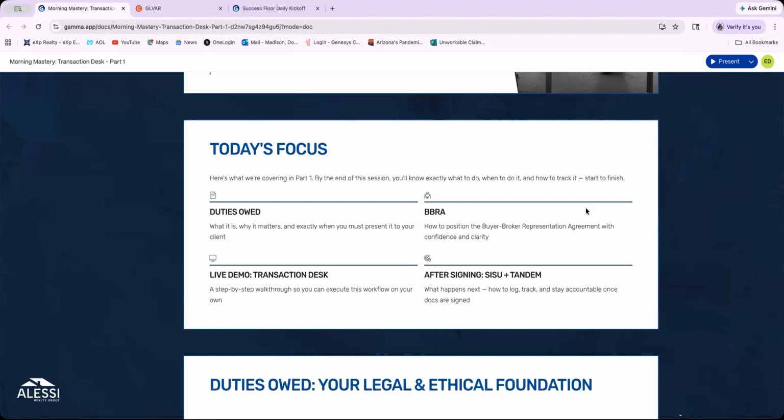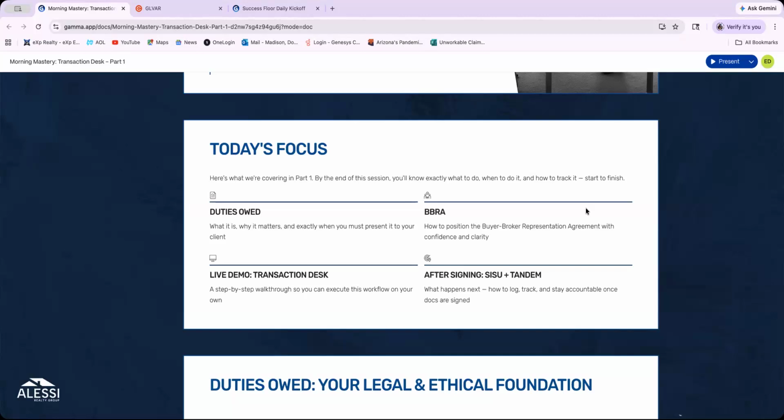After signing, this document needs to go in CSU. It's great that it's in transaction desk. It's wonderful that you're getting it signed, and that Sean, the broker, is signing as well and taking that responsibility. But we also need to put it in CSU, because that's the start of your transaction.